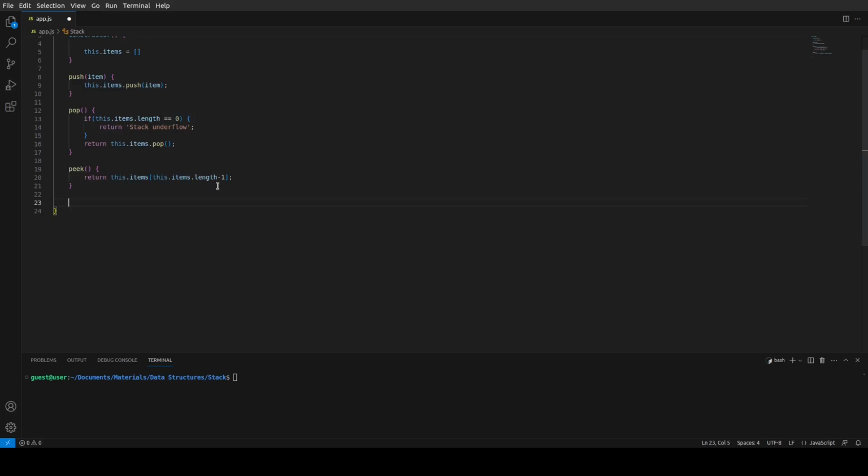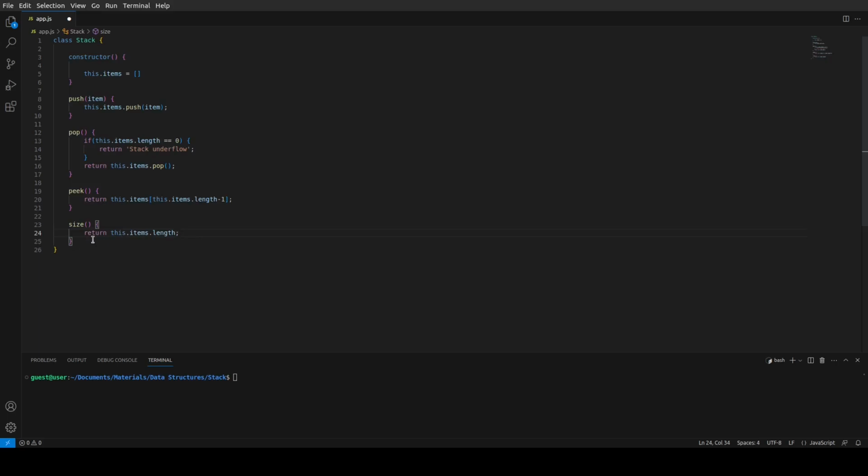And the next operation is size. What you can do is you can just return this items dot length. There you go. This way you can access the size of the stack.